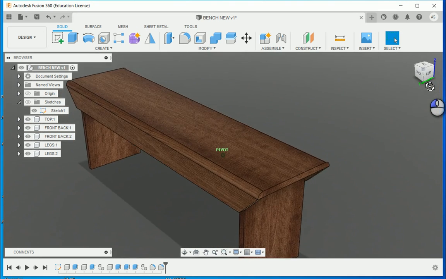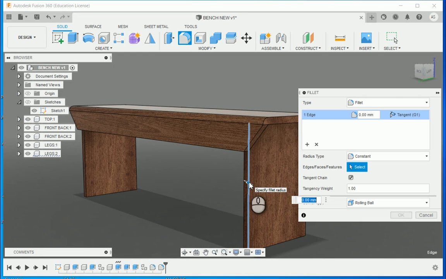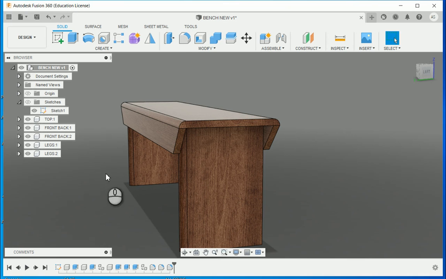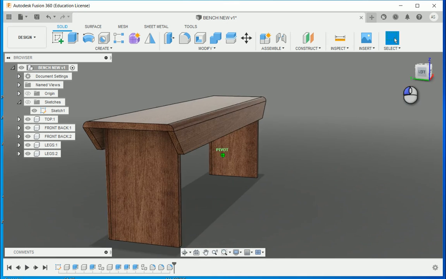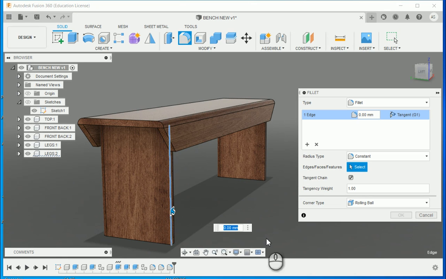So let's do the same for the edges of the legs. F for fillet. Or you click this button right here, because you have typed 20 before, you can just put it in. As you can see, it's affecting this other leg too, and the reason why that is because the legs are copies of each other, so anything you do to one, it will affect the other. F for fillet. Come here, click 20. You can see.